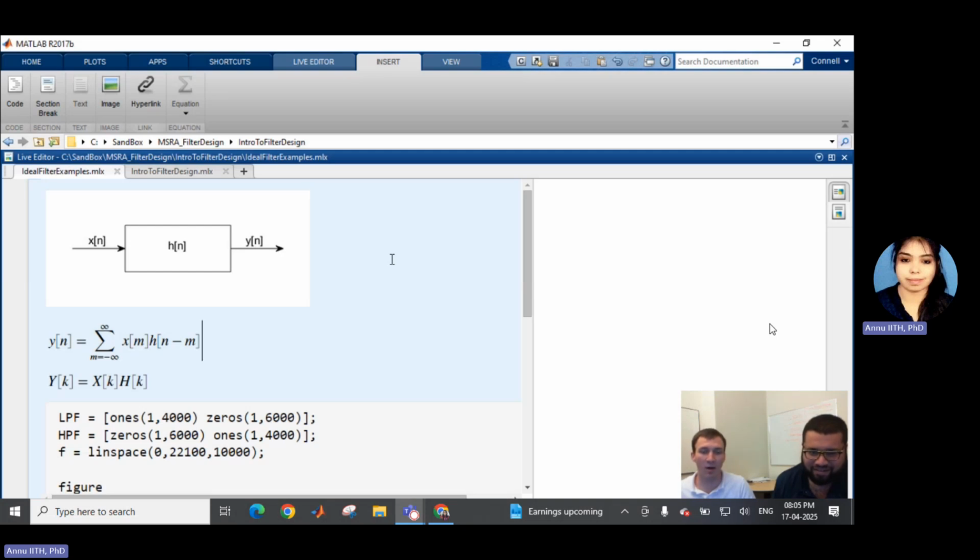Common practice in signal processing is to convert everything into the frequency domain. And what this does is convert the convolution process into multiplication, which is much simpler. So how do you convert a signal from the time domain to the frequency domain? To convert a signal to the frequency domain, we use the Fourier transform. And in the software demonstration, I'll talk a little bit about the tools that MATLAB and MathWorks products provide to support this workflow.